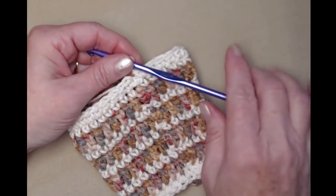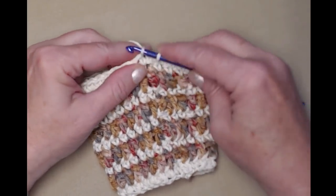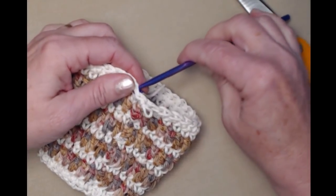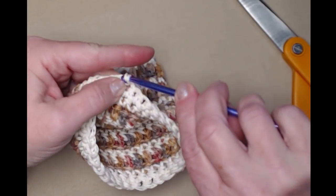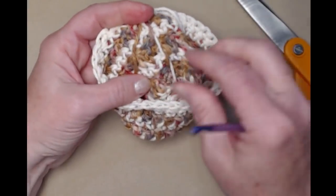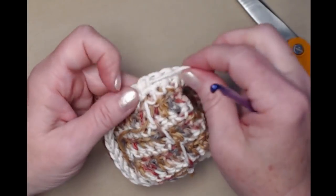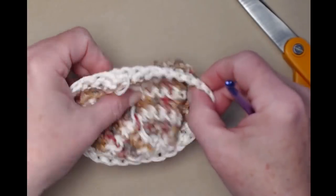I completed that second row of single crochet, working all the way around. We'll join to the single crochet with a slip stitch, and then we'll just cut that yarn. I'm going to go in the next stitch and pull that loop to the inside. There we go. And you can see on the inside that we have where we carried that yarn up, and it's much neater than cutting our yarn every time. Now we'll come back in and weave this in with our needle, but I'm just going to put that in there like that for now.